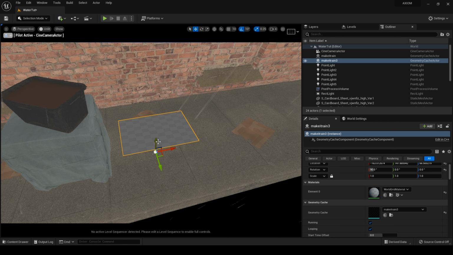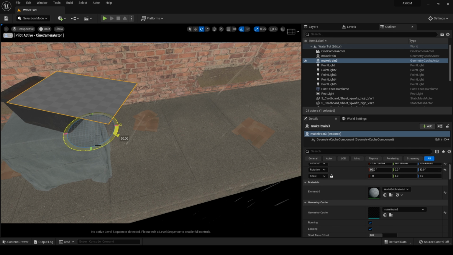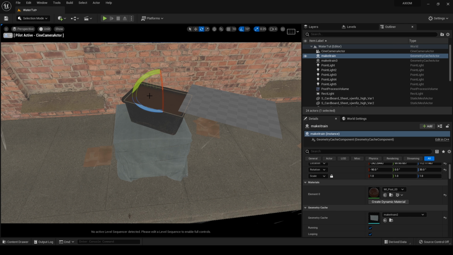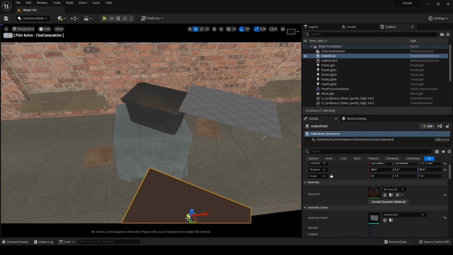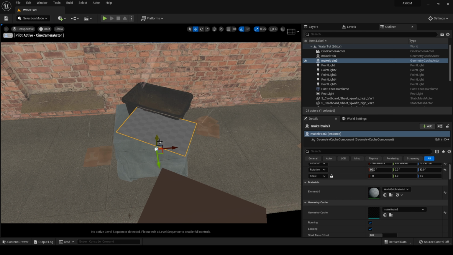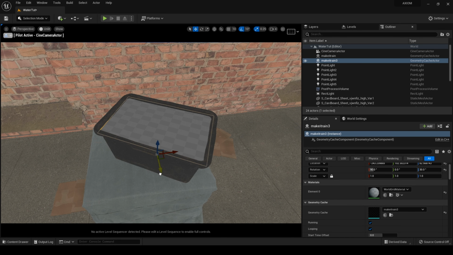Right, so then if we look, it is about the right size for our crate already, and then I would just adjust it. Let me just, for now, move that one out of the way, like so. My original one. Let me get that out of the shot for you. Okay, so then I will just move this into place, go down, and again I would just place it so it's just under the lip of our crate, like so.